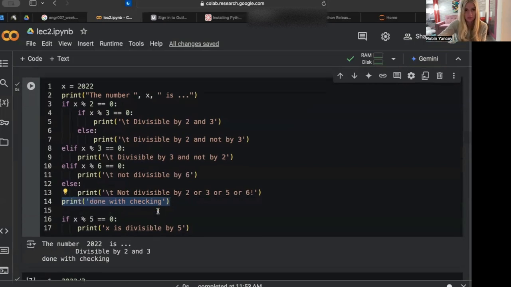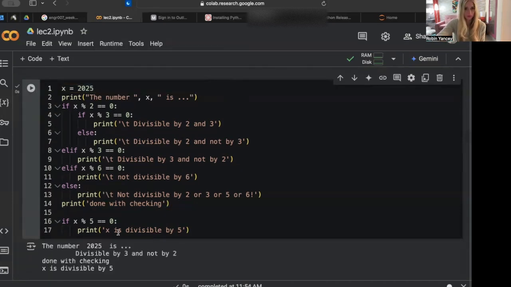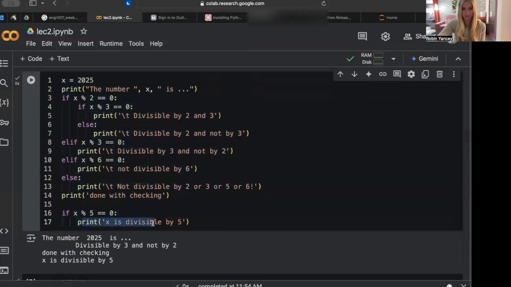This is back in our original code body. This is another if statement, so this will always be tested as well. So let's try. We see I made it 2025, which is divisible by 5. And now we can see that this is executed.